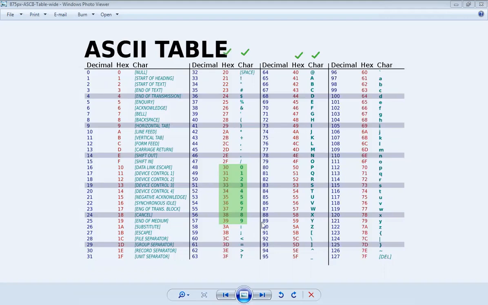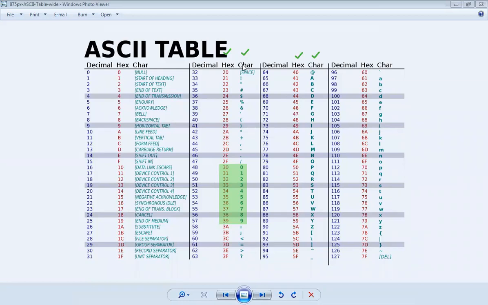Now if we are going beyond this, there are going to be some changes. Let's take A for example. If I add 30, I'm not going to get 41. Similarly F, if I add 30, I'm not going to get 46.